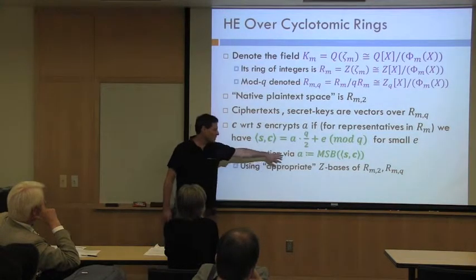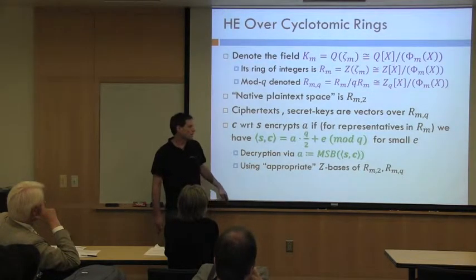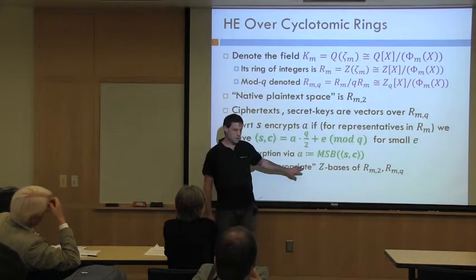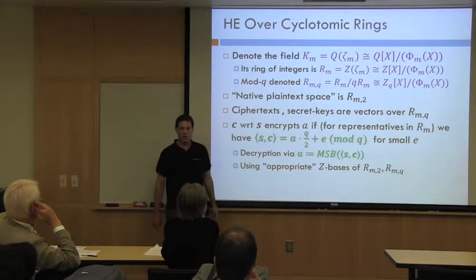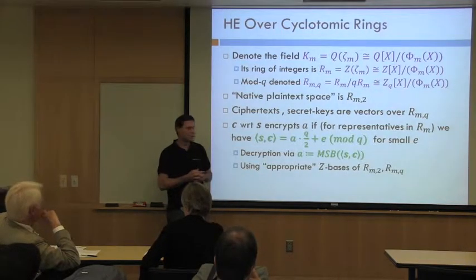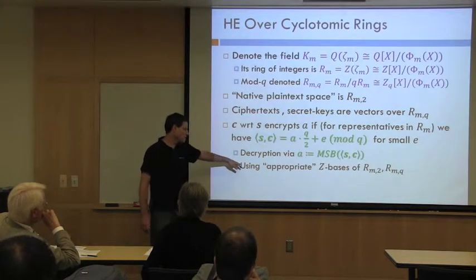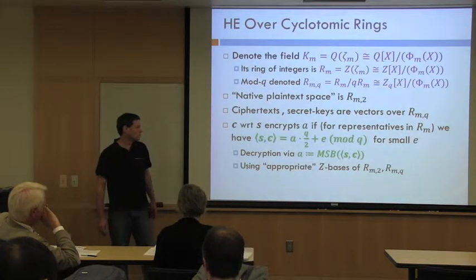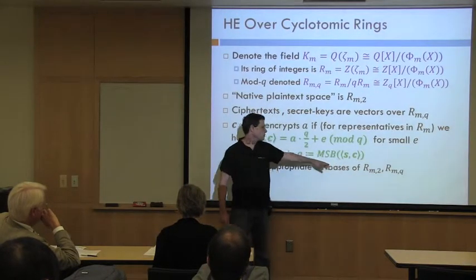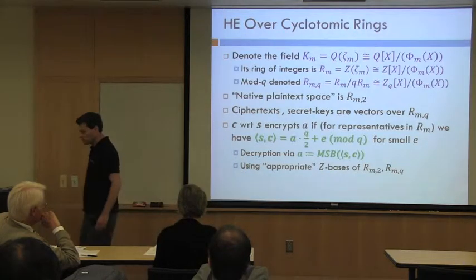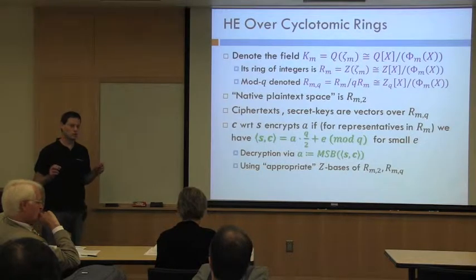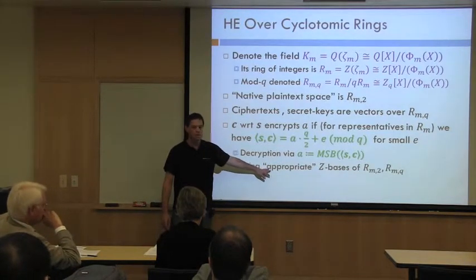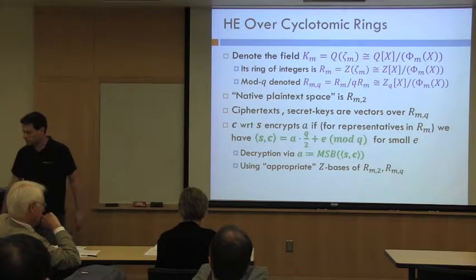And if that's true, then it's not particularly hard to show that a way to actually recover this A is to take the inner product in RQ, express it in an appropriate basis, let's say the polynomial, the coefficient basis, and then just take the most significant bits of all the coefficients. The coefficient basis is not the best one you can use, but it's good enough, and it's nice to think about. So you take the inner product in RQ, you represent it as a linear combination of some basis vectors, you take the most significant bit of all the coefficients, and then you compute A as that 0-1 combination of basically the same basis of Rm2.